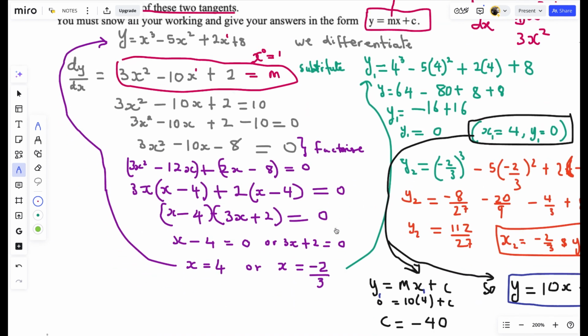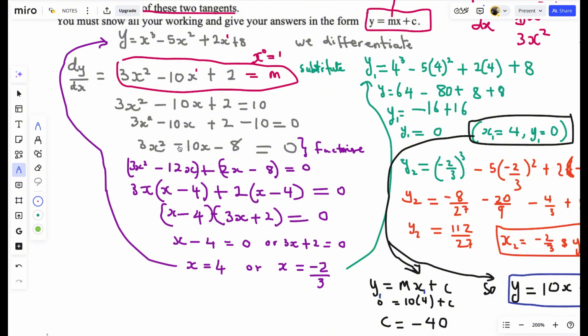When you reach here, the next thing is to factorize. You can use the factorization method or the formula method. If you want to use factorization, remember you say 3 times 8, because this one has a coefficient. If it didn't, you would just find the factors of 8. But since it has a coefficient, you multiply it by negative 8 and get negative 24. So you're going to find the factors of negative 24 such that if you multiply them you get negative 24, and if you add them you get negative 10.